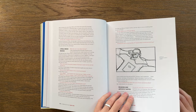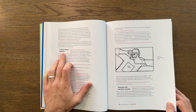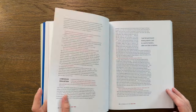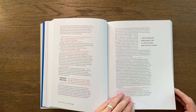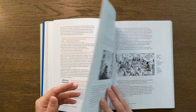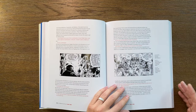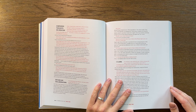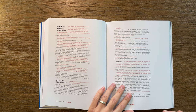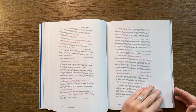Additionally, the editors make the excellent choice of labeling sections, you see here, to summarize what the subject of that specific page or pages is, so that we can easily identify when Moebius is talking about Tron, Silver Surfer, or the Tahiti years. You know, a small choice, but one with big impact, since it makes it easy for nerds like me to pick up the book and quickly find the information I might be looking for.